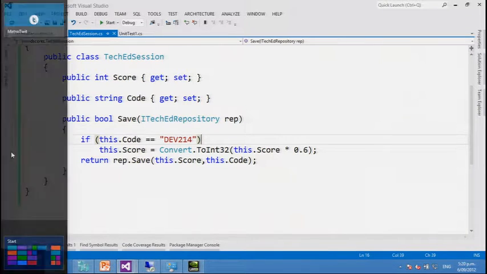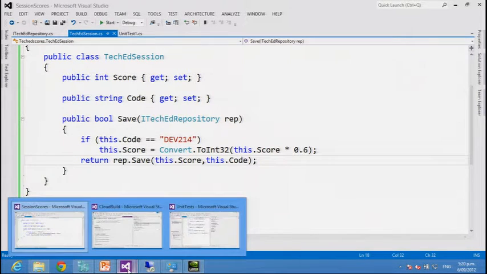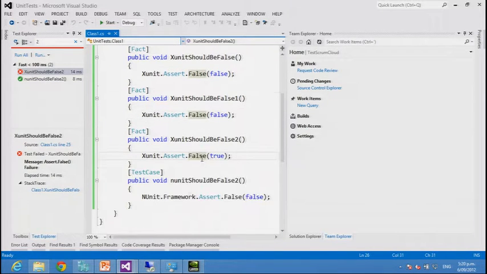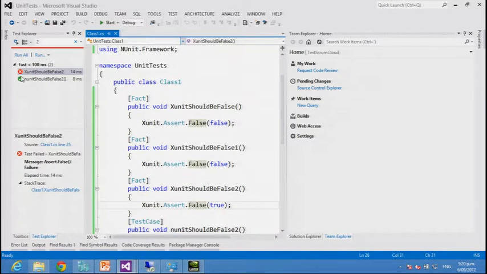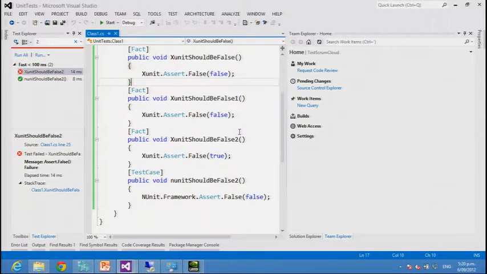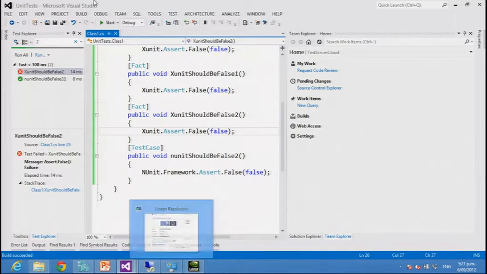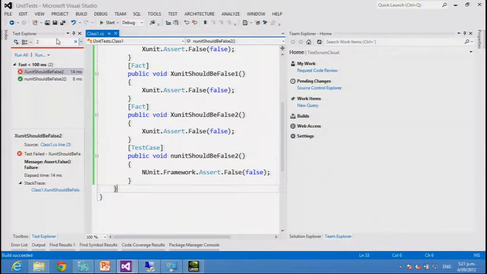If I go back to my earlier project, which one do we have? Maybe this one. And see what have we got right now. This is going to work, this is going to work, this is going to work. So let's make them all work first. I've got two options to turn this on. So I'll run all my tests first.